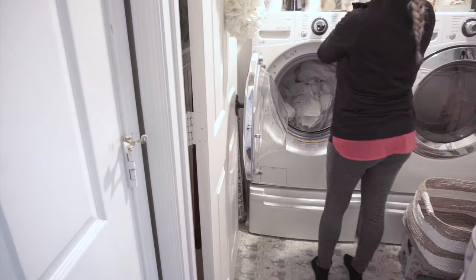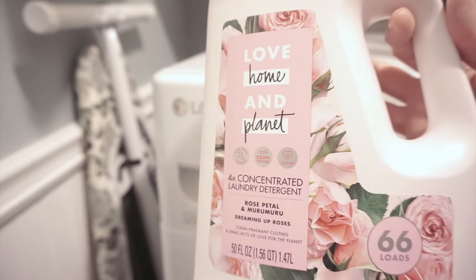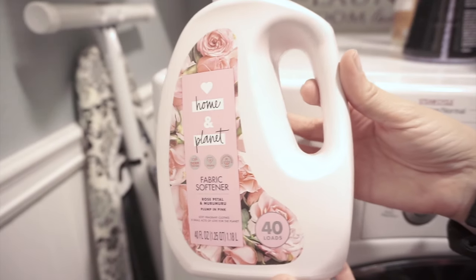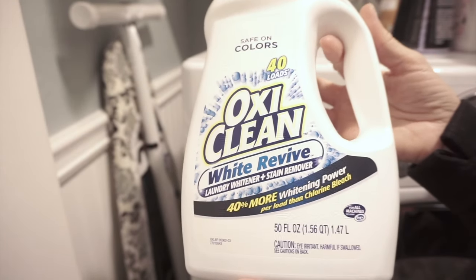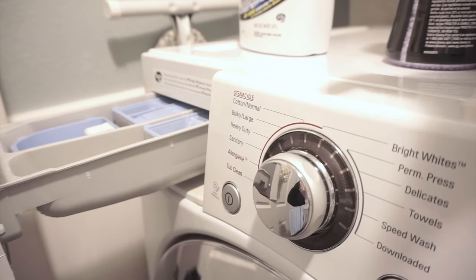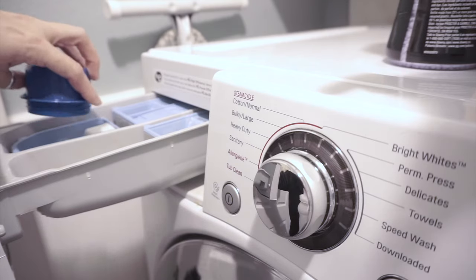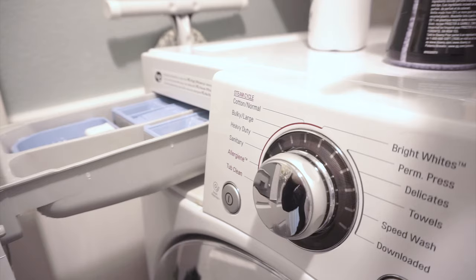If you have been with me for a while or even just a few of my cleaning videos, you will know that this is my absolute favorite laundry detergent and fabric softener. It is by Love Home and Planet and I love it. So today I'm going to be trying this OxiClean White Revive, and I'm just going to see if this works well on my white sheets because I don't want to use bleach. So instead of using the laundry sanitizer, I'm just going to add this and then I will put my wash cycle on sanitize.